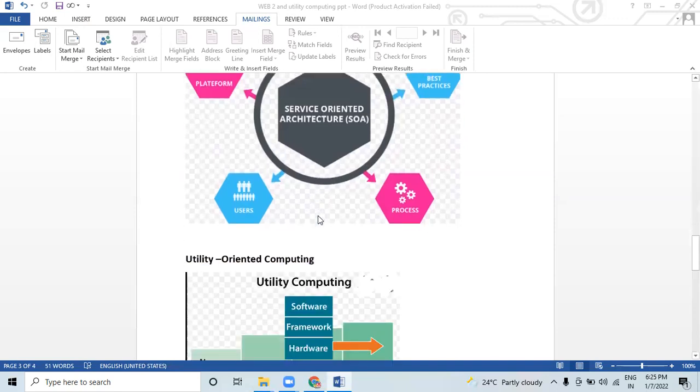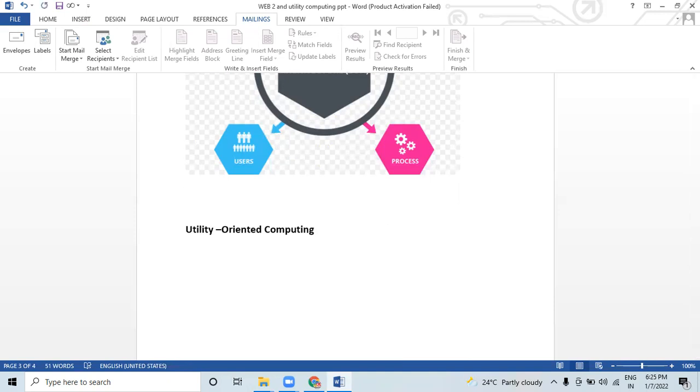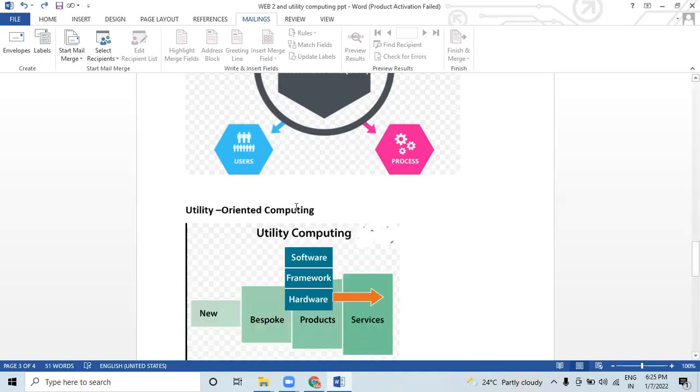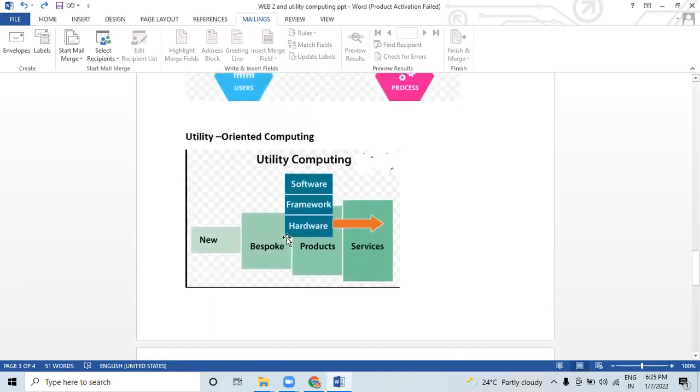So let's move on to utility oriented computing, UOC. Okay. So let's discuss this. What is utility oriented computing in cloud computing?